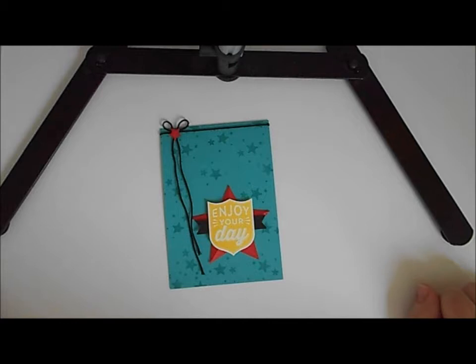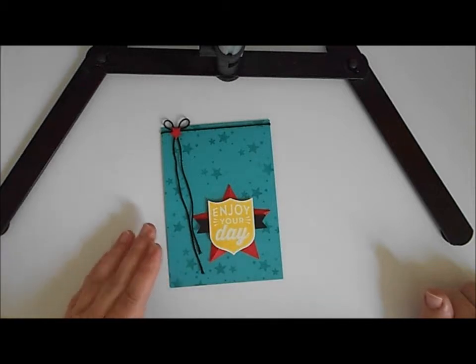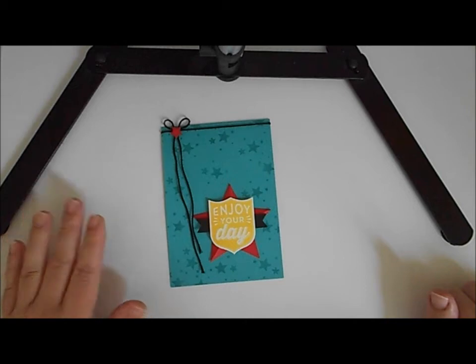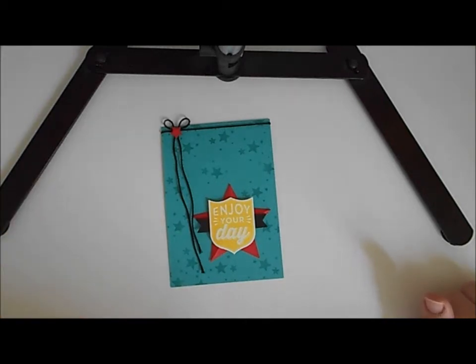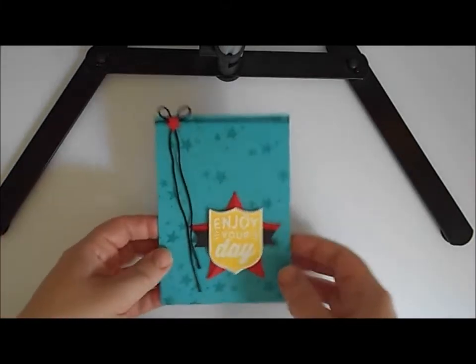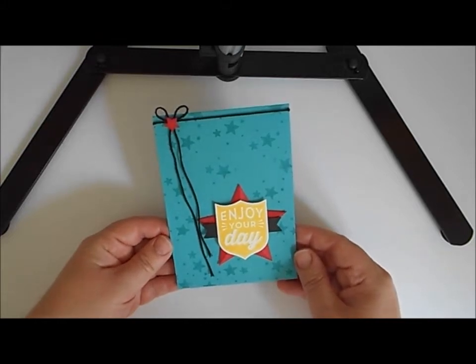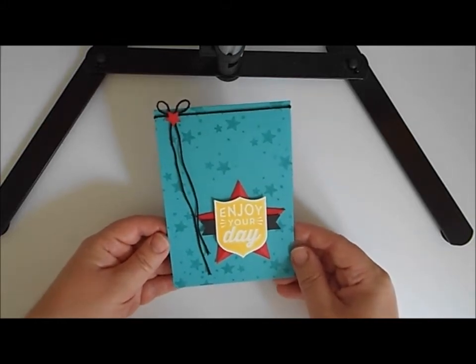Some of you might recognise the layout from a card I made to wish all my American friends a happy 4th of July. I'd actually made this card originally and based that card on this one. I just recreated it in red, white and blue. So you may have seen that on my Facebook page, or you might have seen it in my Instagram feed. This is actually the version we did at my Laughs and Paper Crafts class. That's the class I run locally in Rugby in the UK.